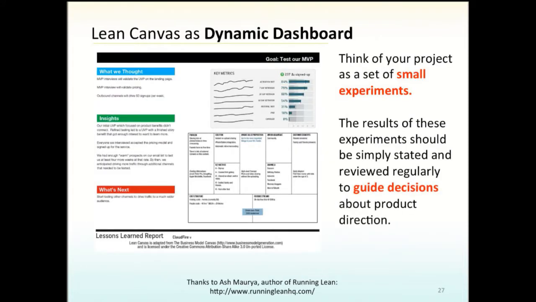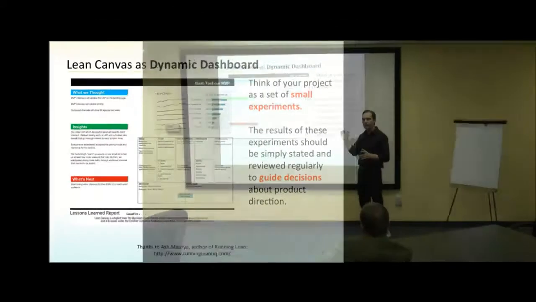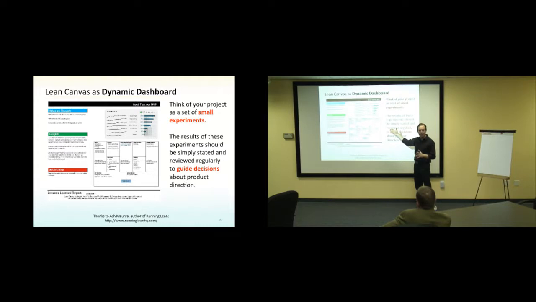This is an example of how you're actually using this canvas and some of these metrics you're gathering to help you, in fact, guide your decisions and your so-called pivots. What do we want to change? Well, we've got a hypothesis. We've got the outcomes of, in fact, these little experiments we're running. We ran a sprint. We tested some things with some people. What happened? How did it change our metrics? Did we learn anything that would cause us to change our plan going forward? That's what it amounts to.